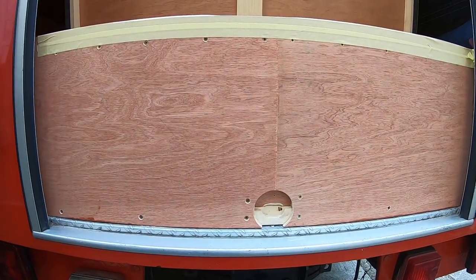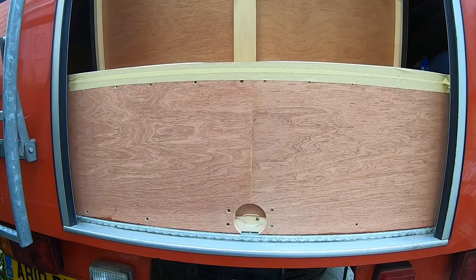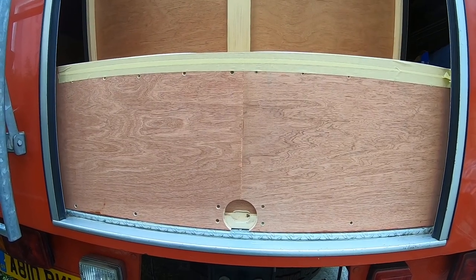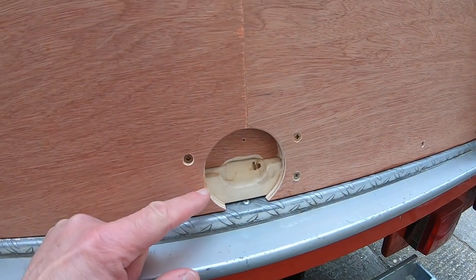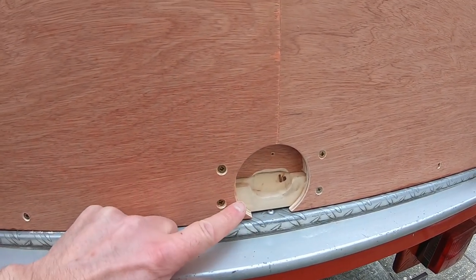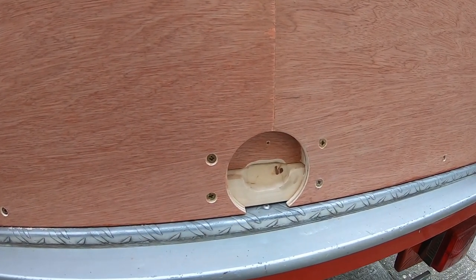Today I'm installing the glass window, which I refurbished, into this new bit of wall that I've made. That includes some work that I've done to the lower bed section and the back of the truck. One of the things I wanted to do was to box in the bottom section of the bed because if I've got the back door of the truck open it's going to get a bit wet if it rains. I've had to create a small cutout with a little gap and a bit of a box because the roller shutter button needs to go in somewhere - you can't release the roller shutter unless you've got a place like that for the button to go.